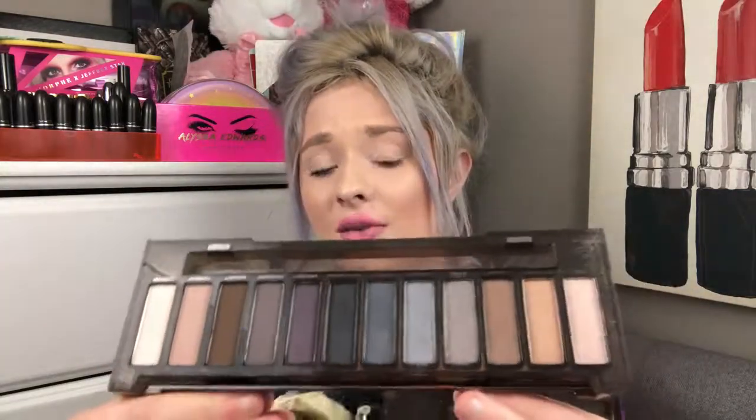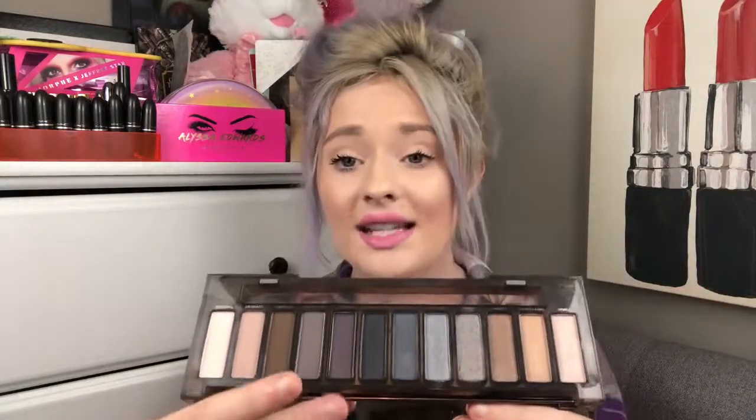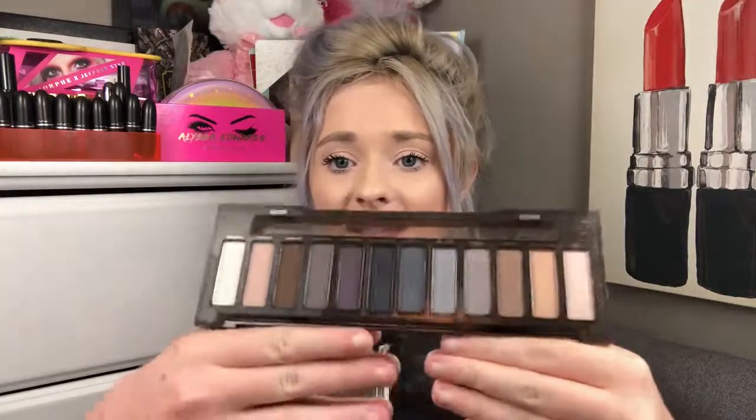The last palette I have to talk about is a palette they don't make anymore. It was the Urban Decay Naked Smoky palette — I personally love this palette. If I'm wanting a smoky look, I do reach for this. The newer packaging palettes from Urban Decay's Naked line are so much better than their older packaging ones. You have shimmers, you have mattes, and you have everything you need. I love that they put in not a black but a navy blue that when you smoke it out looks black but has that tinge of navy. I like that they didn't put in a plain black. Sadly they don't make this palette anymore — I purchased mine at the original price of around $52 to $54, and then it went on sale for around $20 before they took it off completely.